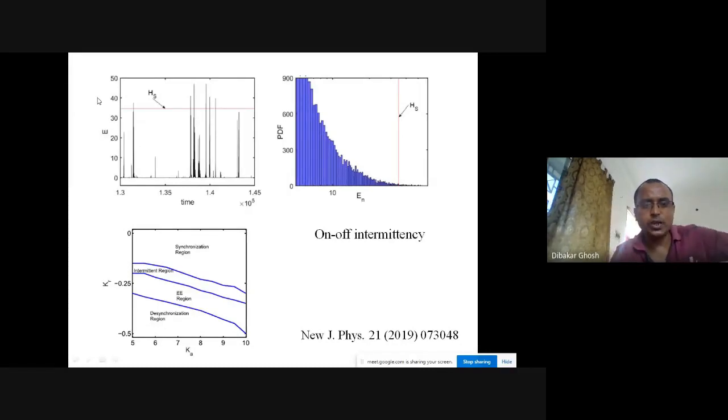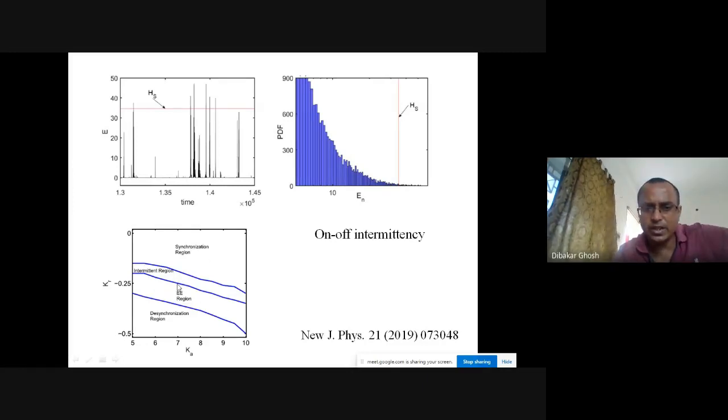So our target is to study the synchronization, whether the system is synchronized or not. If we see the parameter space, Ka means attractive coupling and Kr means repulsive coupling. For small values of Ka or Kr, the system is desynchronized. If we increase the parameter value of Kr, that is the repulsive state, the system goes into the extreme event state, and for higher values, it will go to an intermediate state and then the synchronized state.